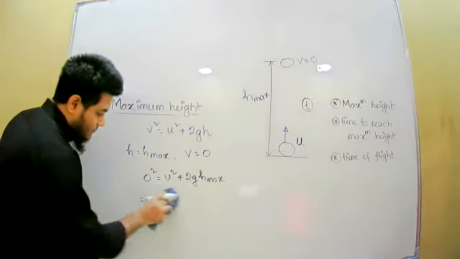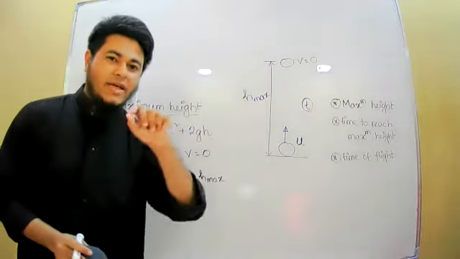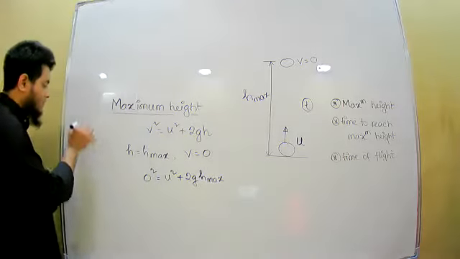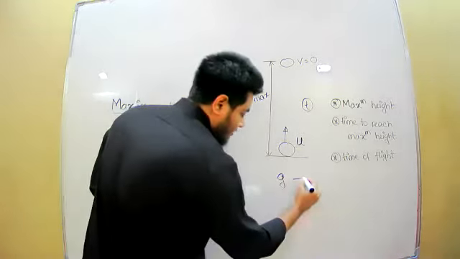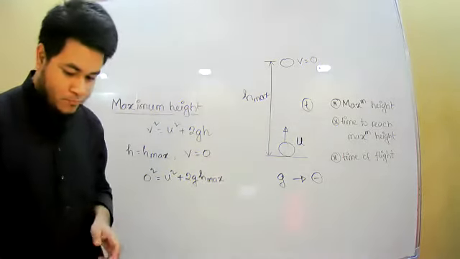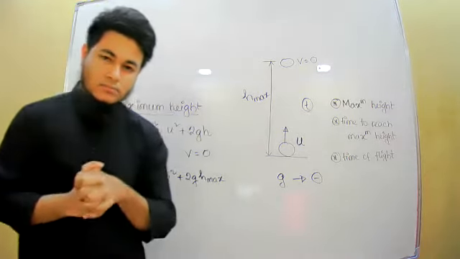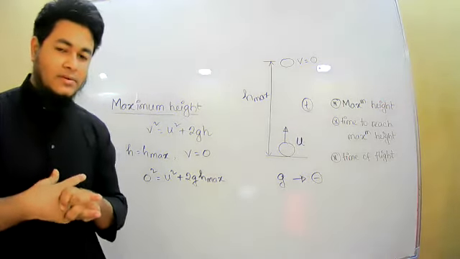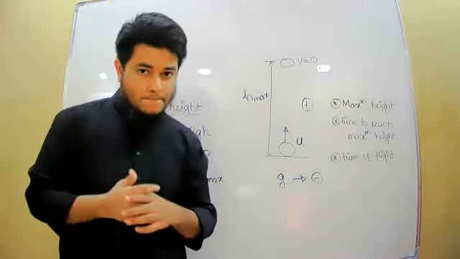Oh, one thing also I need to mention, that the value of g will be negative. Can anybody say why g will be negative? When a body is going in the upward direction, the value of g will be negative. Why? Anybody can make a guess? Eva raised her hand. Eva wants to say. Decreases, because it's not positive.